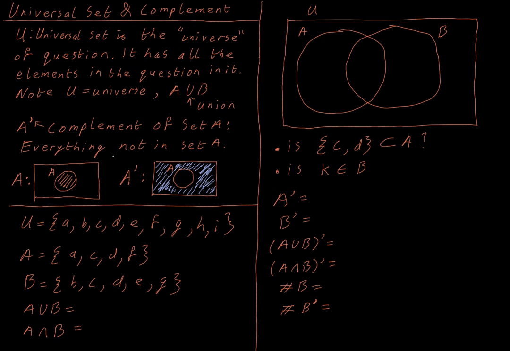The other idea we are looking at today depends on the universal set to some degree, and it is the complement of a set, which simply means anything that isn't in the particular set that we're talking about. So we know in a Venn diagram that if we had the set A, what would that look like? Well, I have my universal set here drawn as a box. I should actually have U written in for both of these.